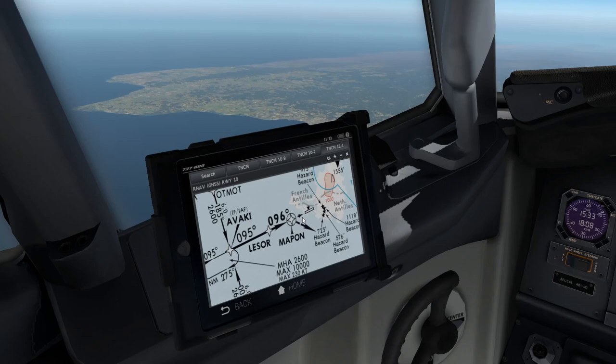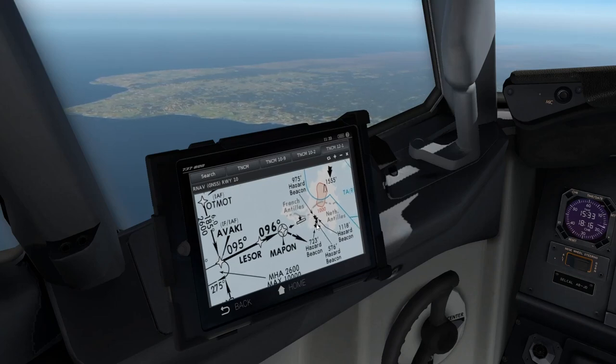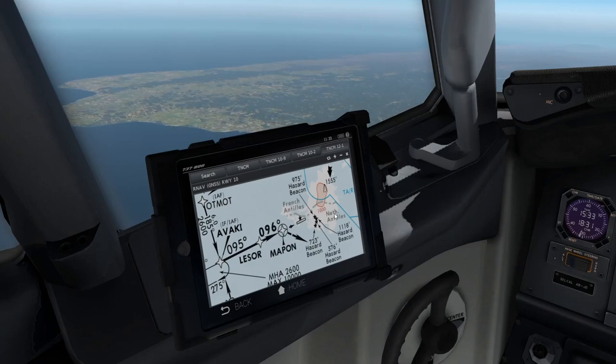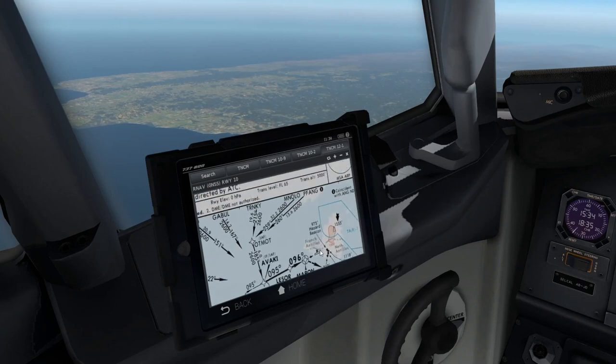It is possible to have a go-around situation, an unsafe landing of some sort, but it gets a little more interesting and exciting the closer we get to the runway, because we have these hazards right in front of us. You can see the altitude markings, 975 feet, 723, 576, 1118. So basically, you've got a sea level runway headed towards about a 1,000-foot obstacle after it. So let's check what our go-around is.